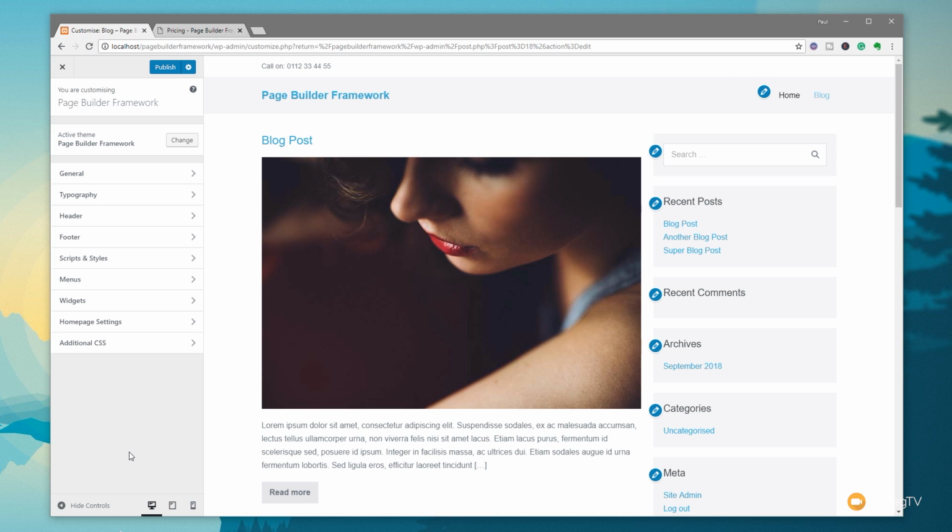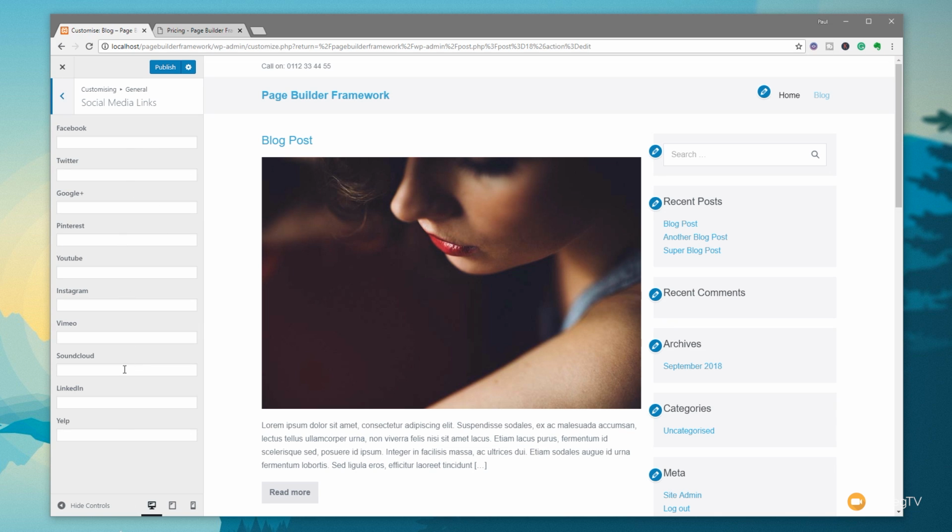And to do that is very, very easy. If we just come into the general section, you can see we've got some new entries now, social media links and social media icons. If we open up the links, you can see we've got a list of all the different social media accounts that are supported by this particular theme out of the box. Normally you paste in the links that you want, so I'm just going to put in some null links for a couple of these, so we've got some content available to us.